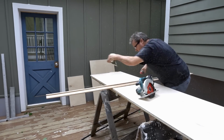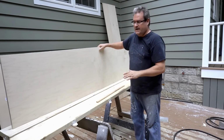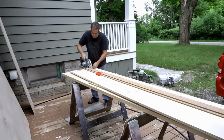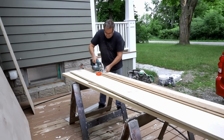I've got all the base side panels cut. There are 4 of those. Now from the pieces that I cut off the other side of the sheet, I want to cut the upper side panels from these ones. I'll get 3 out of this one. First thing I need to do is rip it to the width.